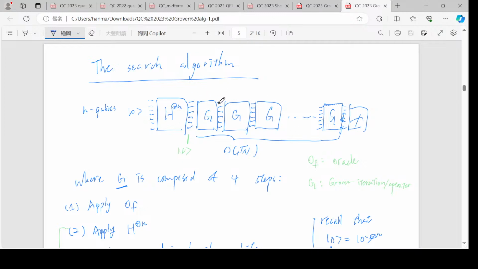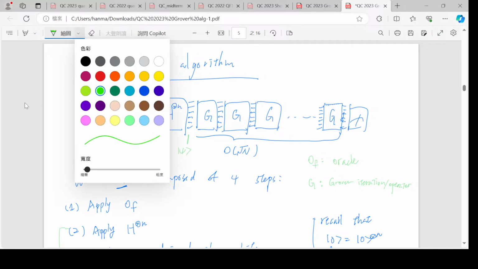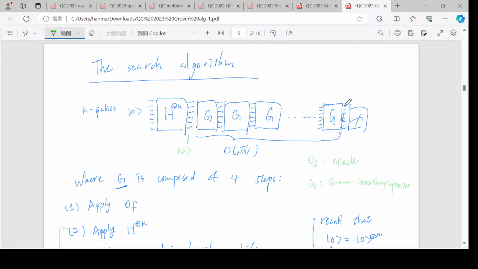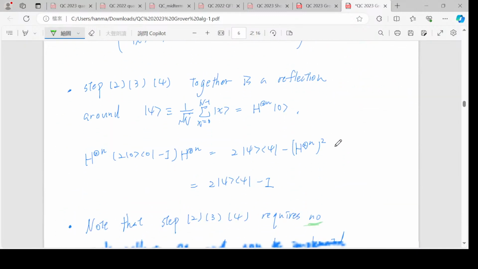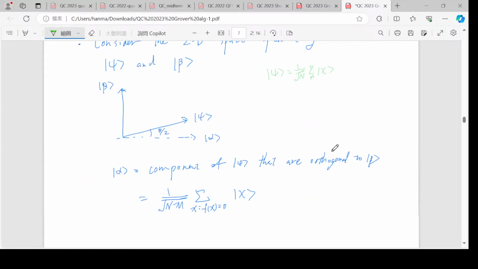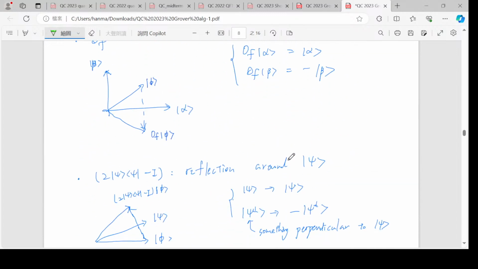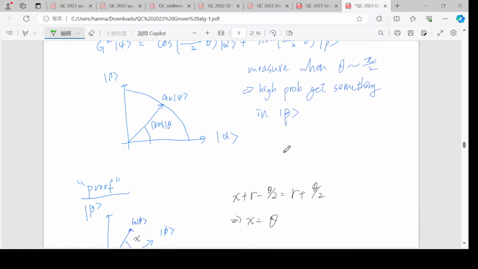So we will look at time step by time step to see what is the quantum state at each of those locations after each application of the Grover iteration. Okay? And it has a very geometric interpretation, and from the geometric interpretation, we'll know when we should stop applying G and just do a measurement. And the geometric interpretation is that we have two reflections. So let's scroll all the way down here.